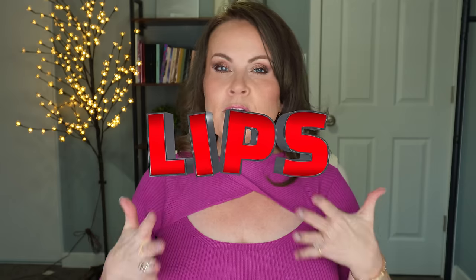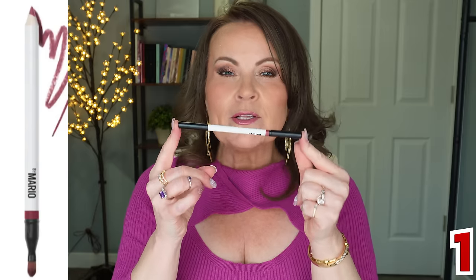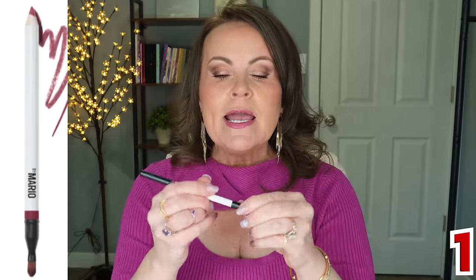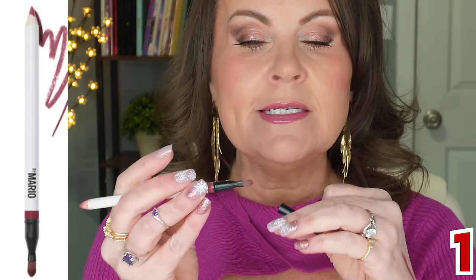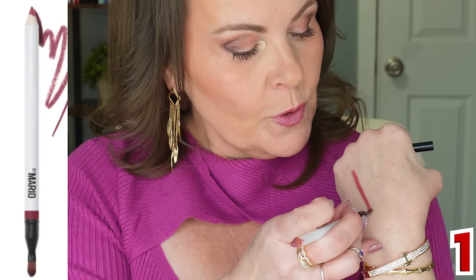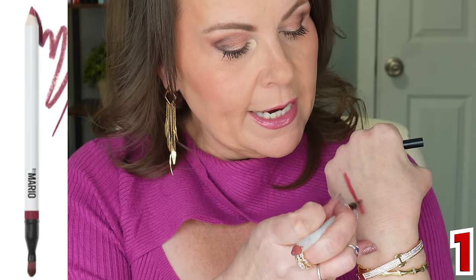Let's start out with lips. Usually nobody starts out with lips, so let's just start out with lips. I'm going to start out with liners because that's where we all kind of go to. The Makeup by Mario lip liners, and this particular color is called Kevin. And I've been through two of these just this year, because it seems like every time I would reach for something, I would want this lip liner. And it's just specifically because I love the texture of it. It's not too soft and it's not too stiff. So it lines the lips really well. It also has on this side a brush that you can use to feather that out if you need to, or soften the line if you need to.